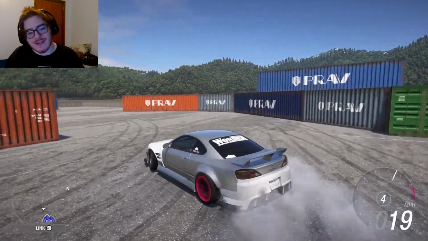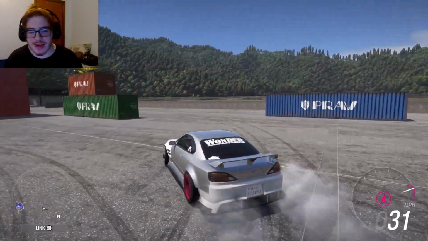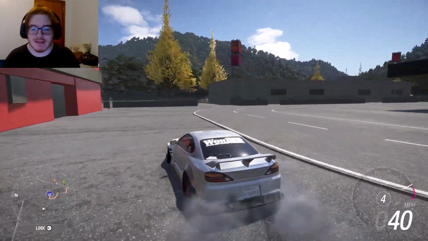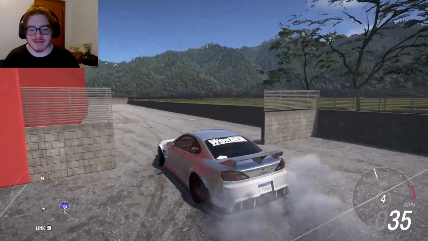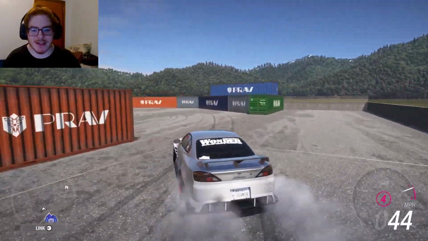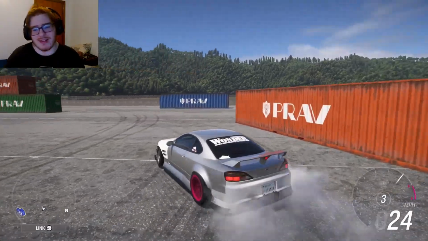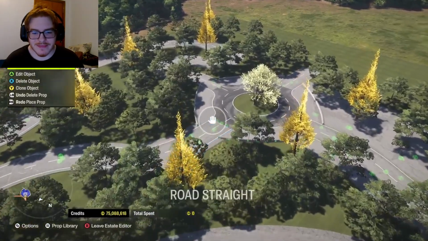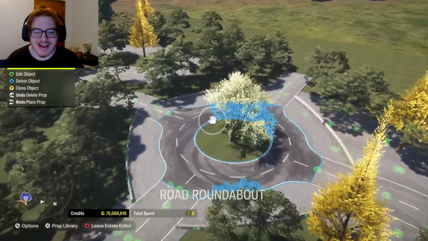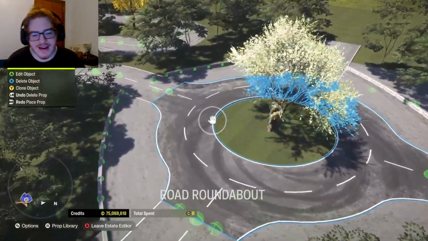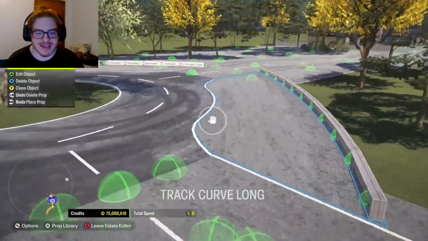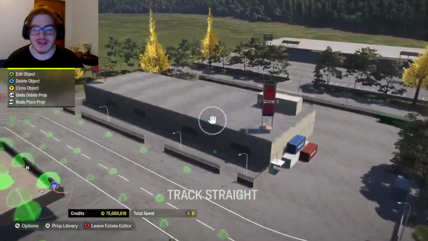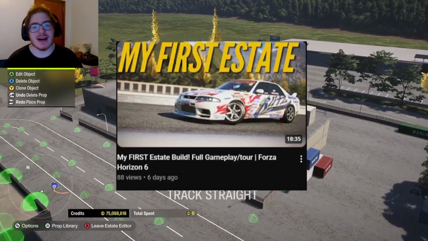But if you guys do want to see how I do things, I would love to make a video where I break down making maps, and maybe even a part of this, because you guys have seen most of it now since I'm hovering over like this. But really quickly, I love how this place is turning out, especially over here. It looks so cool. Sorry, I'm just happy about my work, okay? But I'm so excited to share this map with you guys. It's gonna be so cool. I'm going for a whole different style than my first estate, which you guys haven't seen.